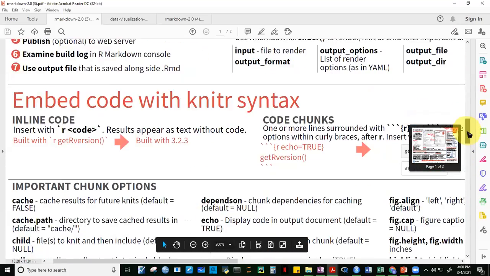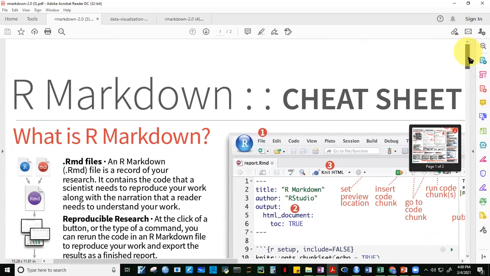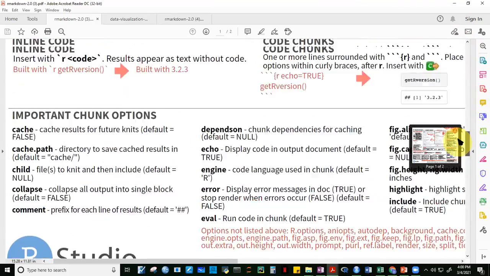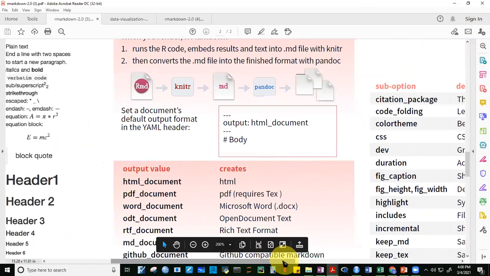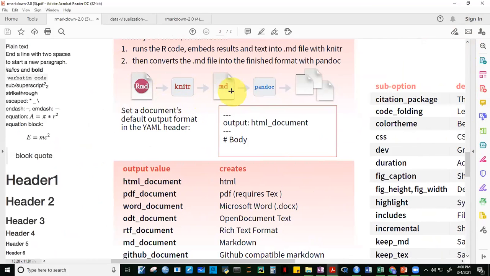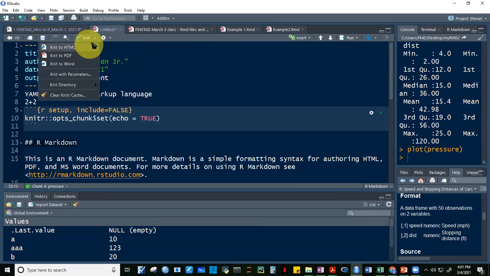This is what happens. Just to show you. Okay, this is what happens guys when we use R Markdown. So the R Markdown guys, ini-knit yan. Ibig sabihin, aayusin niya yung text at saka yung code. It will be converted into a Markdown file, okay? And then ang gagawin ni Pandoc, is also a package, aayusin niya para maging output yan. So depende kung ano yung output natin, either HTML, PDF, or Word. So going back here, okay, i-knit na natin to HTML.